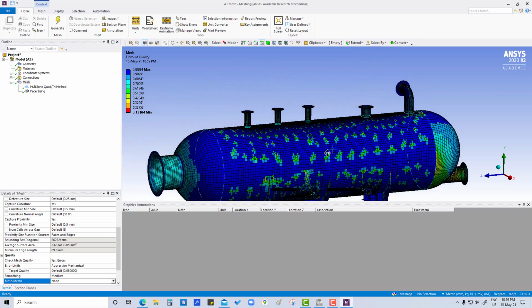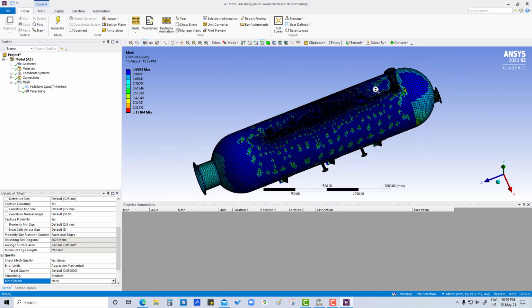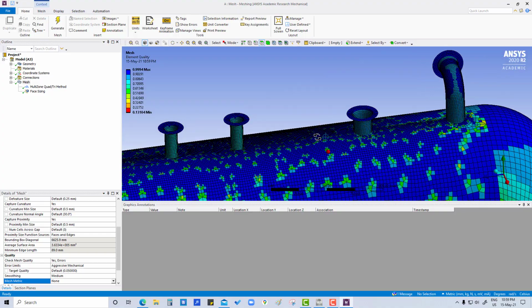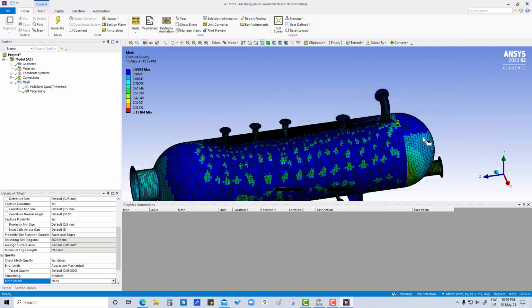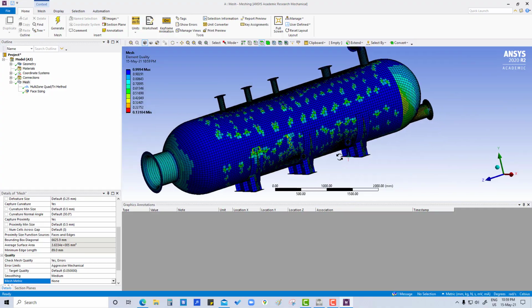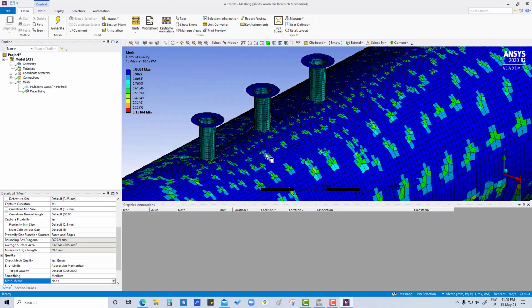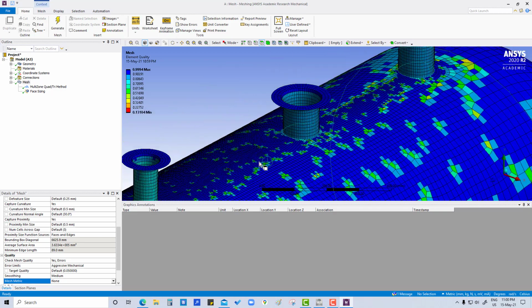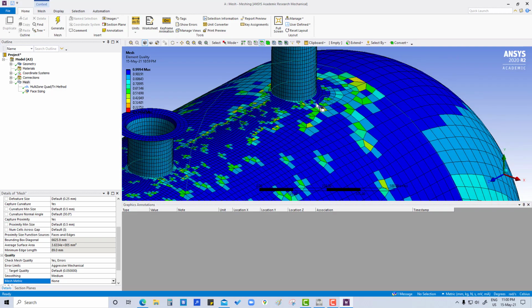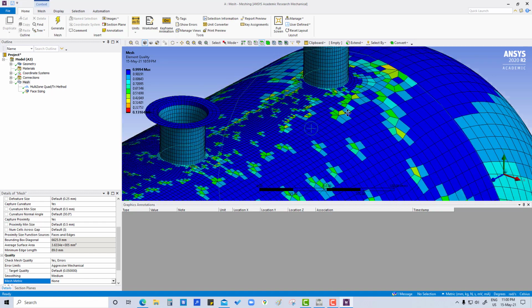Okay, so here we can see the quality of mesh. So we want to refine all these areas.